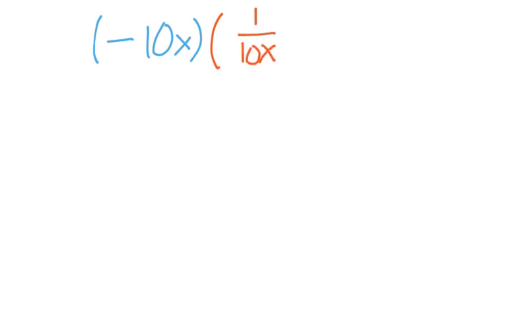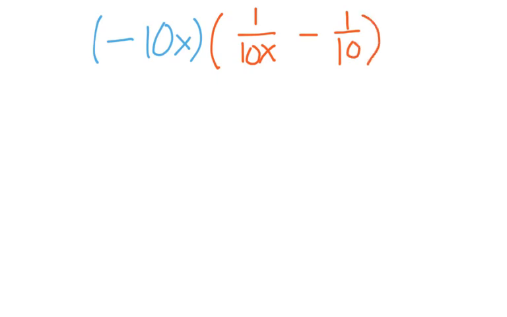We're going to be finding the product, so we'll be multiplying. And the first thing we're multiplying, the first term, is the multiplicative inverse of negative 10x. So when we're looking for the multiplicative inverse, we don't change the sign. So one thing I know for sure is this is still going to be negative. But when I think about 1 over 10x, the reciprocal of that, or the multiplicative inverse of that, is 10x. So now I have my first term, and I'm going to multiply that by the expression negative 10x minus 1/10.